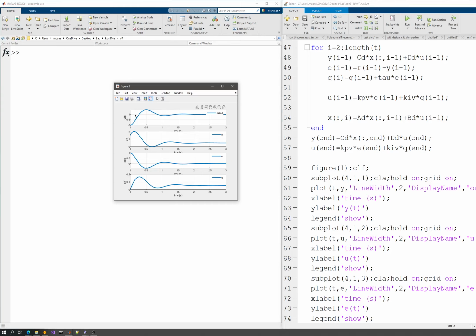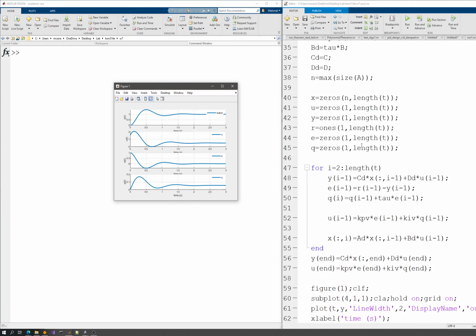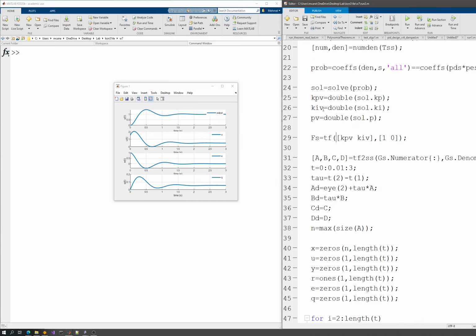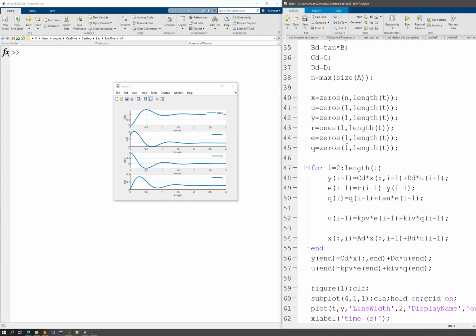The only difference here, if you will use Simulink, will be that your step will most probably start at time instant 1. And if you're wise enough, or if you have some coding experience, you might also be able to emulate that by changing your reference signal here. So what I like to do, and I will show you, is I like to generate my signal using zeros and ones here.